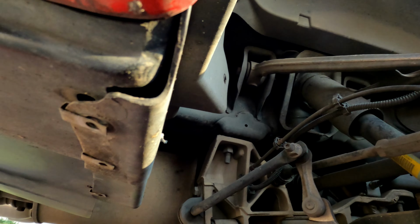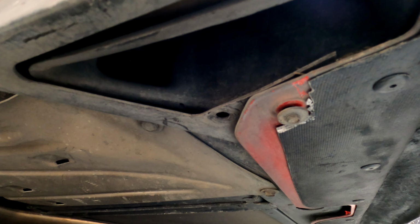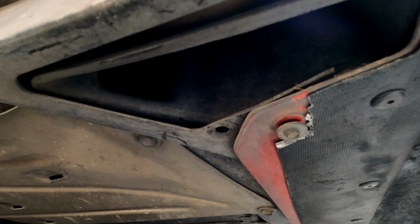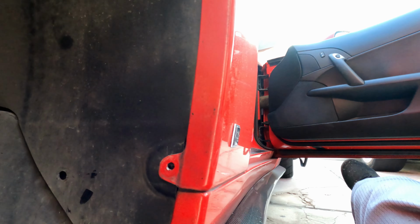Also, the little issue I did run into is, well, actually, I also took these off down here, the ones that go to the diffuser. Actually, the issue I ran into was over here at the bottom. Since I am running a side skirt, as you guys can see, I had to cut that little piece off that was sitting on top of there. So this little bolt has to get taken out as well. It attaches to the inner plastic on the wheel well. There goes that out. And then it had a little push tab over here on the inside. I don't know if you guys can see right there. So it's ready to come off.